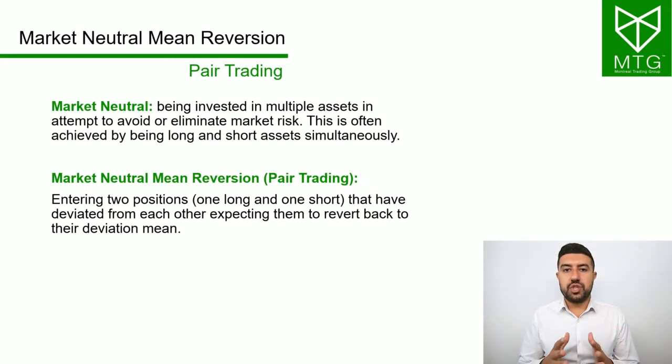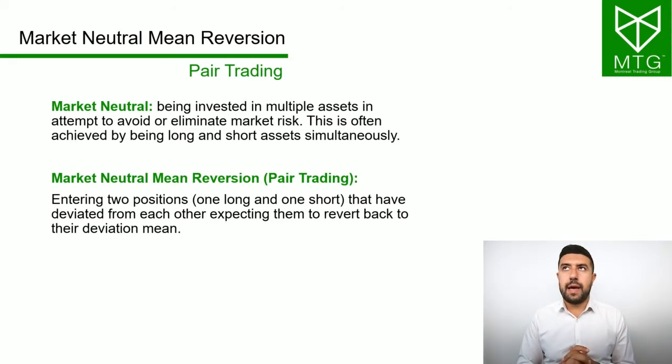So for the next strategy we're going to look at, it's called market neutral mean reversion, or pair trading. Pair trading is actually a very popular trading strategy in the professional trading environment. Most proprietary trading firms and hedge funds are going to be running some type of pair trading strategies.